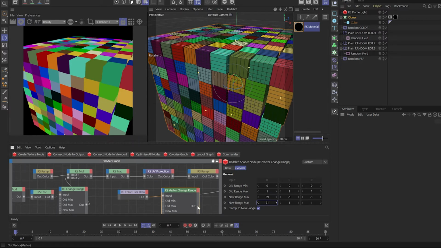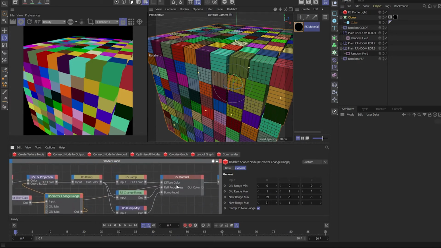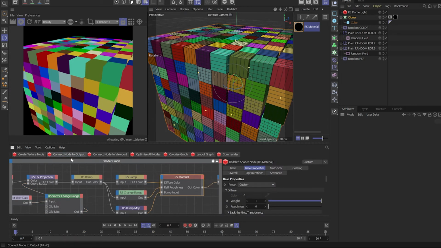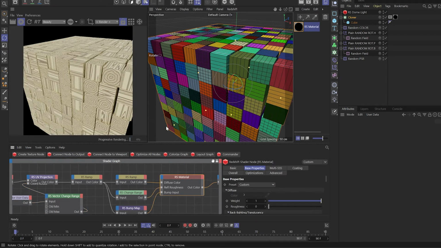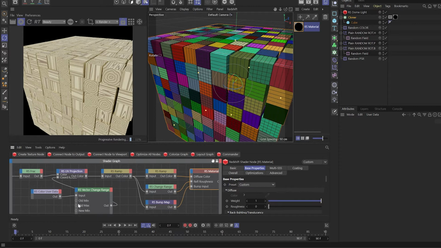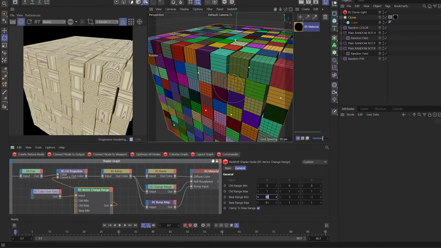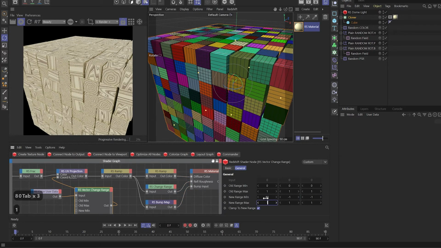Now I will put this output to projection map. I'll put this into rotate. Let me connect this to output again. Still works. I can change these values more dramatically. Let it be so.